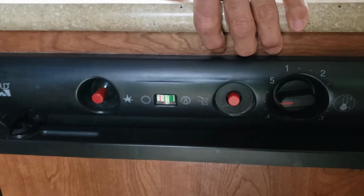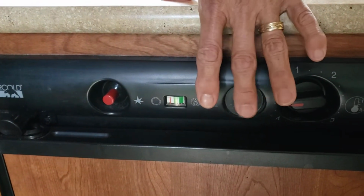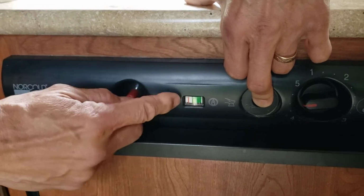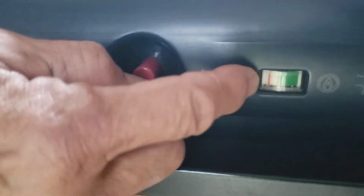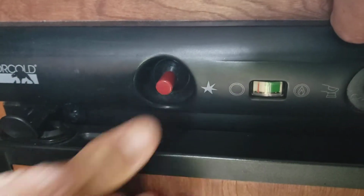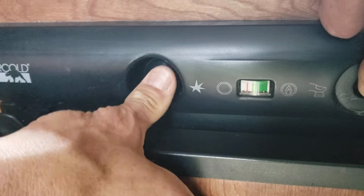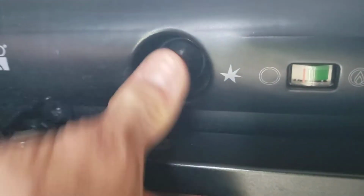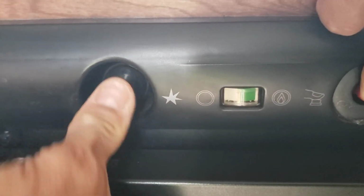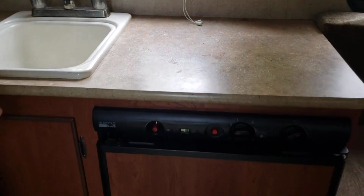I don't know why it's been like this since day one, since we bought it. The dealer actually showed me this. You hold this button in, and I guess that allows the propane to come in. And this is the igniter, and there's a little knob, a little red line there, and I just keep pushing this thing. The propane's turned on. And then I just do this. Sometimes it takes me like 20 of these, and then I see how it starts moving over. When it gets over into the green, don't ask me why it takes so long, that means it's working off of propane, and then you're good.